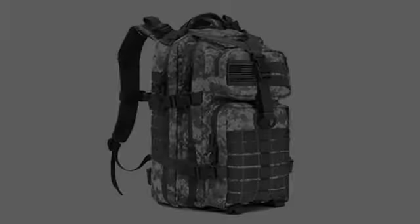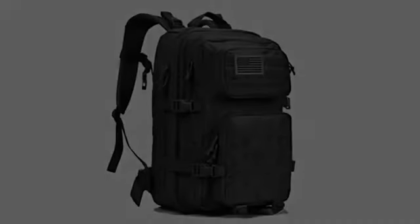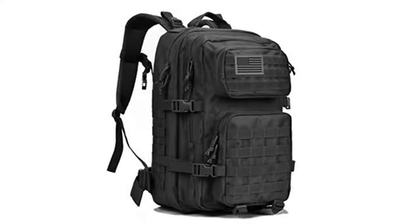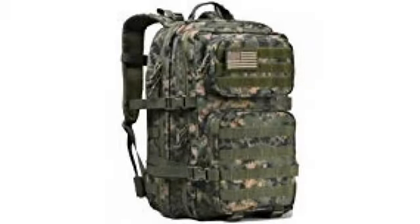Just about perfect. This is a well-assembled pack that offers good organization of your equipment, very versatile, and appears to be well made for the price point. Perfect size for two, maybe three days of equipment — it is a small pack, not quite a full three-day pack, and I knew that going in. Just what I wanted.